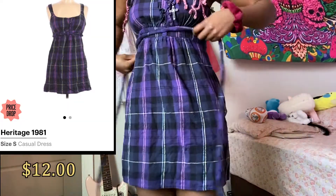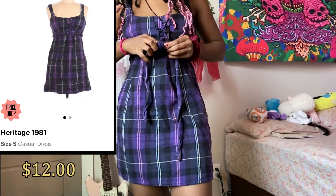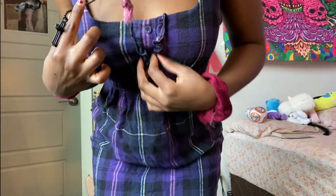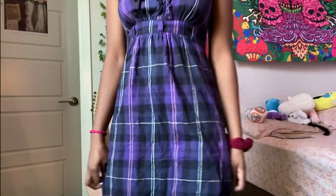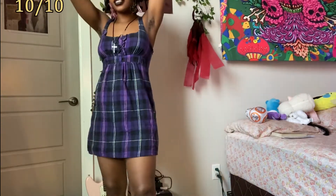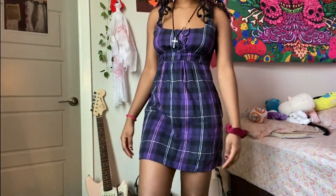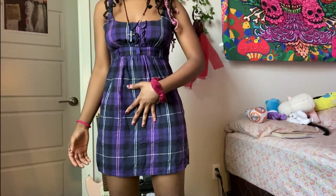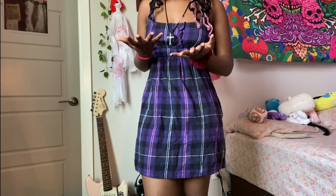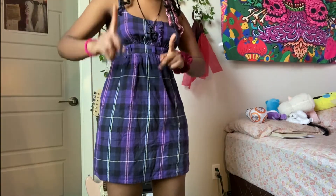The next one is this cute little plaid dress. It also has a cute little belt thing, but you can tie it in the front or in the back — I like it without it. I think it looks quite cute. I like the little button details and the little ruffle, and just the way that it fits. It's such a nice dress — I really love it. I would give it a 10 out of 10. I really like that it has yellow. I think this dress would look really good with docs and fishnets and would be a really good layering piece for when it gets colder. It's so awesome, so versatile, it fits me well. It was $12, so it was on the more expensive side of things I bought, but definitely worth it.